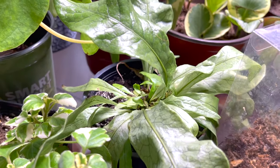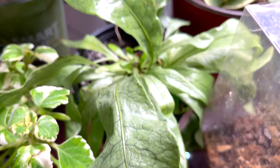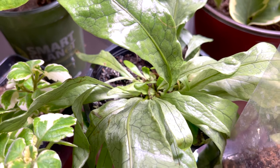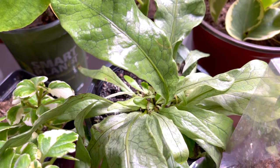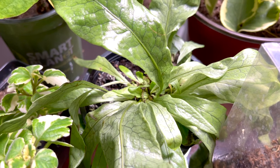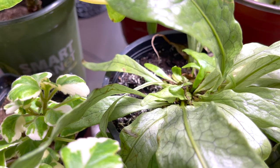But now she's under the grow light. She got a good cleanup. I gave her hydrogen peroxide. And as you guys can see, she's not so green. So I might need to give her some fertilizer or some nitrogen to help her out, because I know nitrogen helps leaves become greener and more lush. So that's probably what this girlie needs. And I know I can give her some fertilizer because I am seeing some new growth.